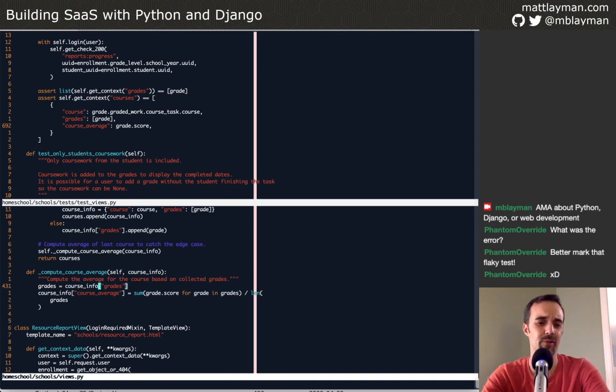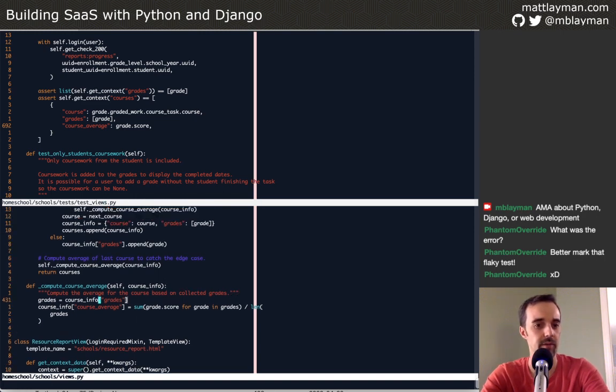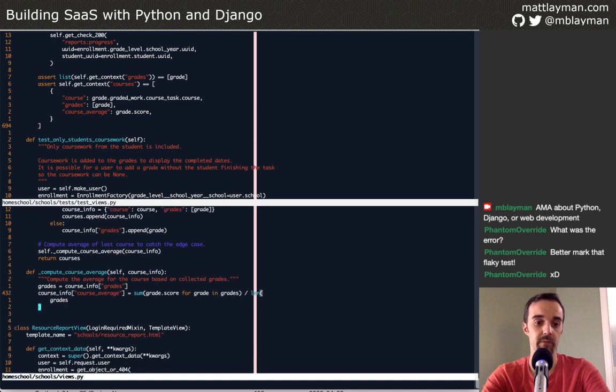Because it does like bankers rounding or something. The rules are weird, and I don't do enough math in Python typically to encounter these kind of issues that I have to keep that in my head. But I'm hopeful that this will be a sum of the score of one value divided by a length of one.